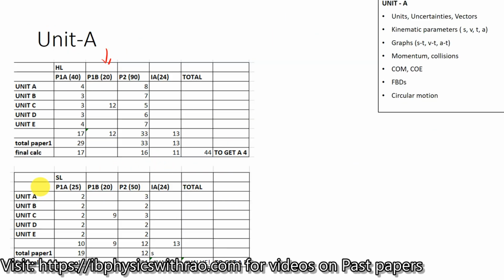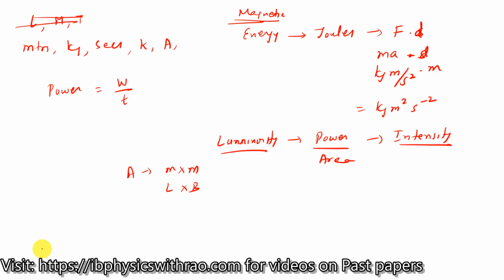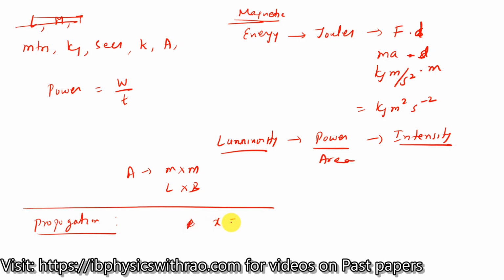The next one, as we have seen here, is uncertainties. The type of question you get is propagation of uncertainty. What do you mean by propagation of uncertainty? Let us say, for example, the uncertainty in x is equal to 3%. Then what is the uncertainty in x cube? When I ask this question, you can just say 3 times delta x by x, right? This is nothing but x to the power of m, which means this should be equal to m times delta x by x.